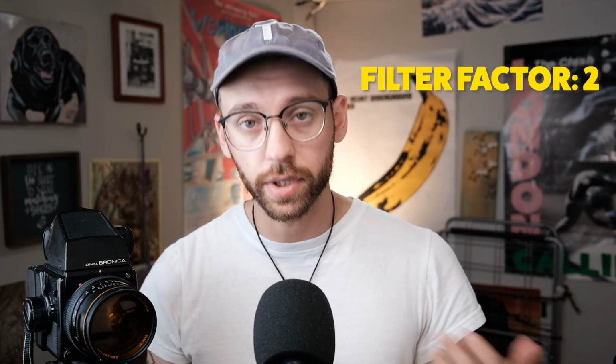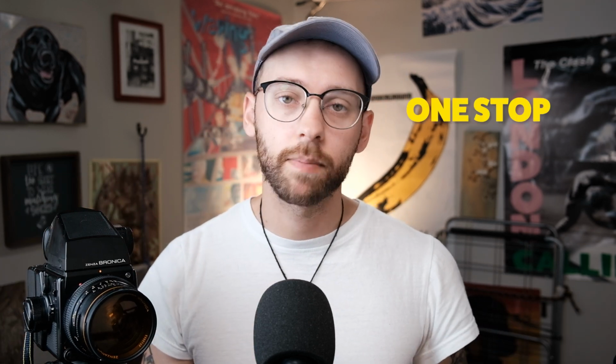Some will say that it has a filter factor of 2 and therefore you need to compensate 2 stops. When I did a little test looking through the TTL meter on this Bronica here, I found that 1 stop was more than enough. And the results that I got actually reflect that pretty well. That means after taking a meter reading of your scene without the filter applied, you'll want to add the filter and then adjust your exposure, either by opening up your aperture or by slowing down your shutter speed.